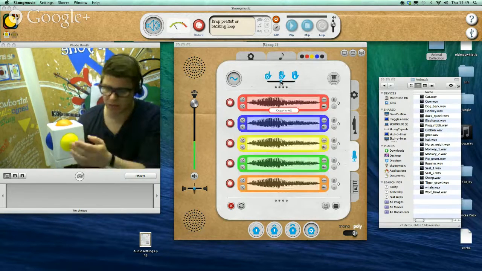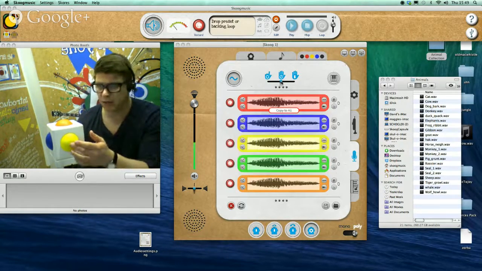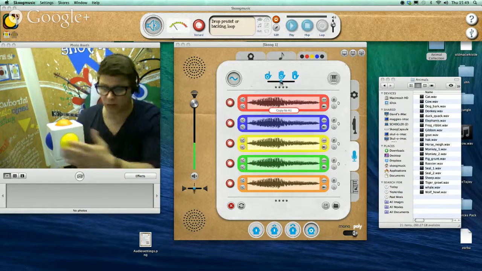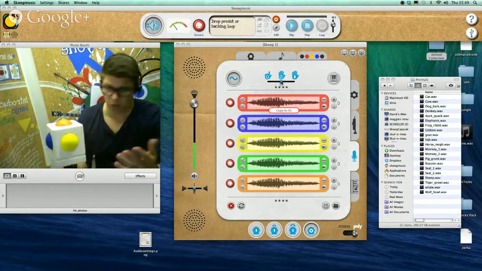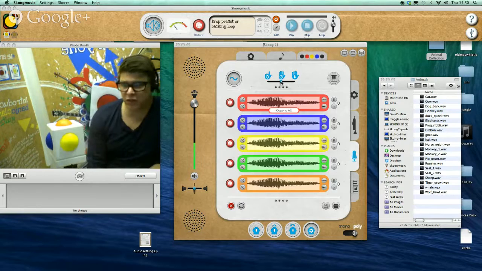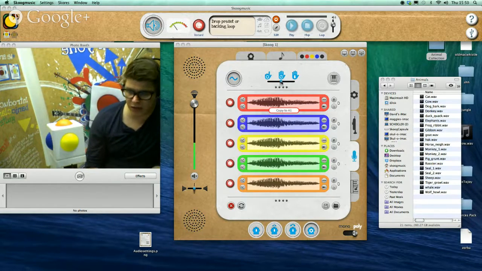If I just touch it for a little bit, it only plays for as long as I'm holding it down. Press and hold can be useful, particularly in a physiotherapy context.